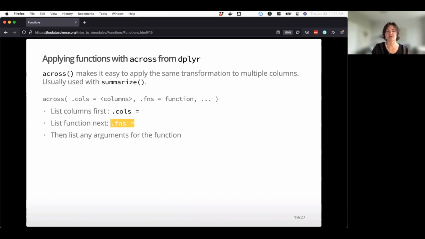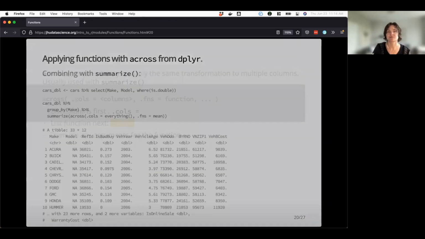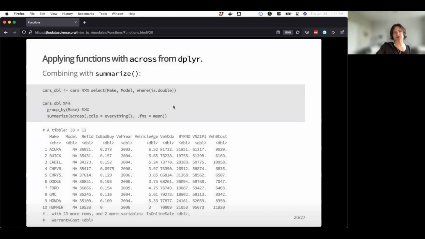And then list out, this is kind of confusing, but you're going to list out any additional arguments for the function. Okay. Because not all functions just take everything by default. So what do I mean by that? So let's think about our cars data set.